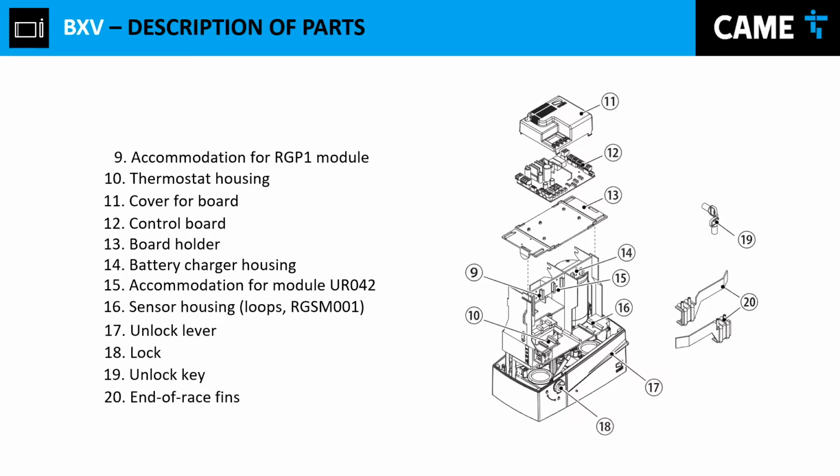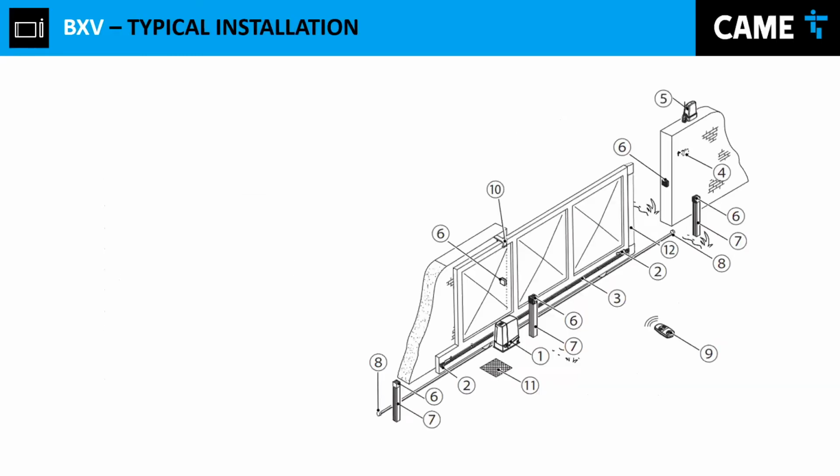And last but not least, we have the end stops, the physical stop, that we call the end stop, or the end of race fins, however you want to call it. Basically, those two parts will indicate through the end stop micro switches when the gate has arrived to its either opening or closing space.